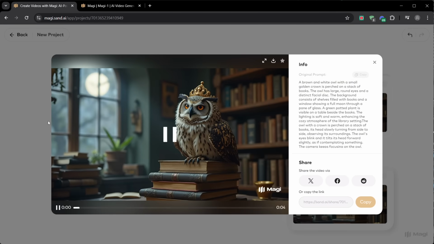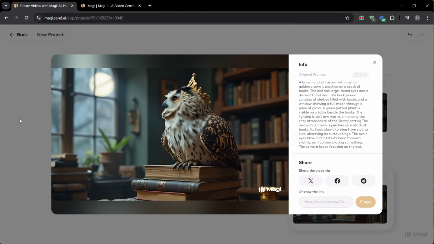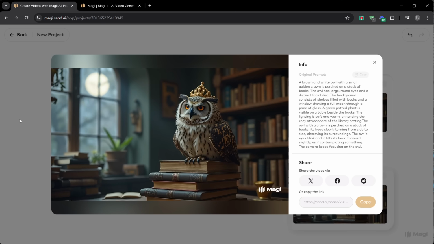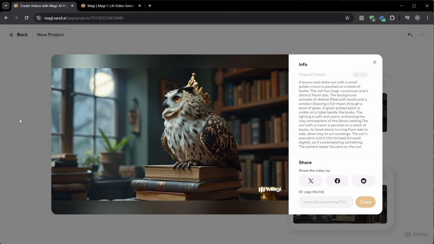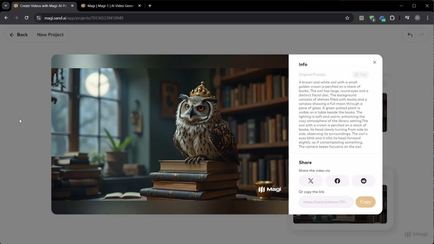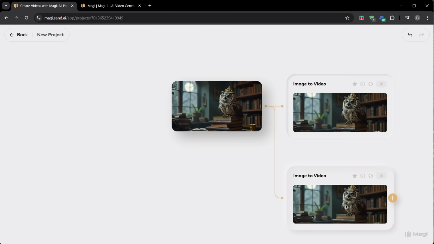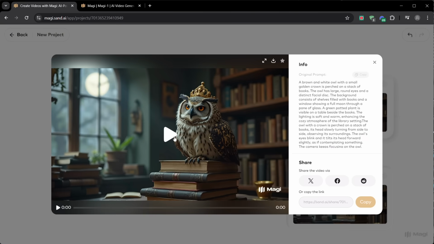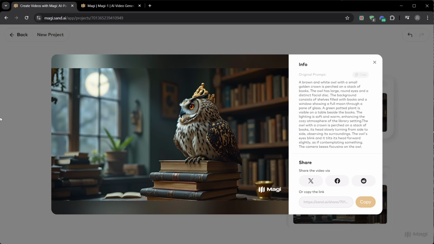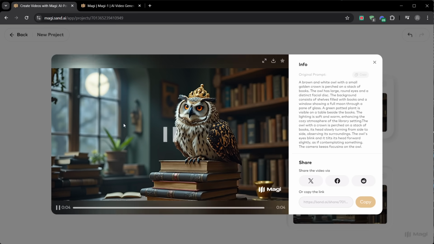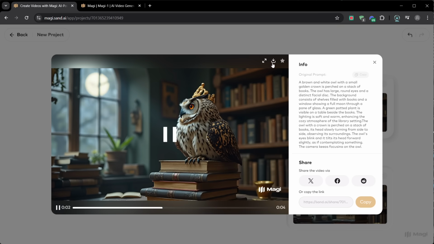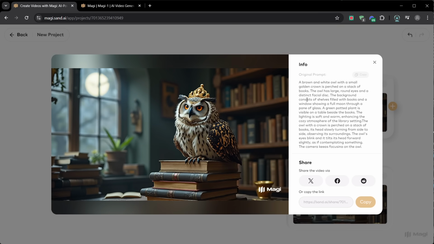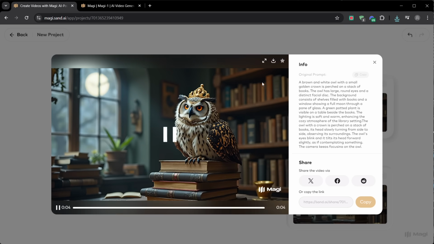A few moments later, we have our videos. Now, it's time for some real talk, and this is important. You have to understand the nature of working with these free, cutting-edge AI tools. The first result you get might not be the masterpiece you imagined. You might see a strange movement, a little glitch. That is completely normal. Do not get discouraged and think the tool is bad because you saw one bad result. This is a creative process of iteration. If the first version isn't perfect, generate another. Tweak your prompt. Try a slightly simpler image that doesn't have too many complex objects.